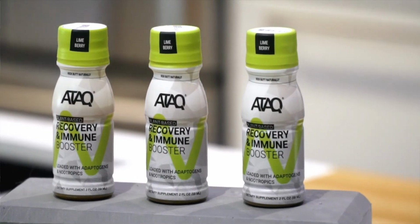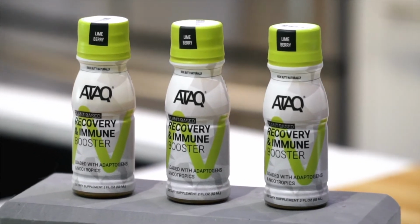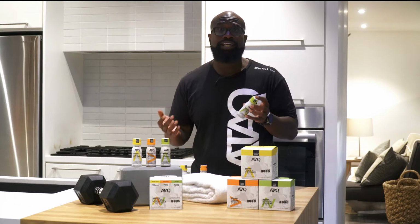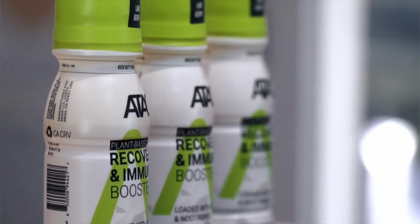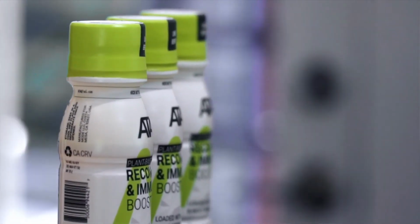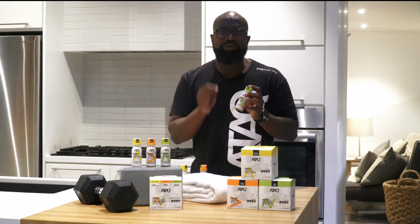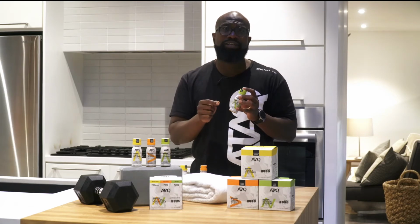Competitive products are often simple juices with no proven ingredient dosages or completely synthetic supplements that are hard to absorb, hard to digest, and leave toxins in your system. Wellmune, a true game-changing ingredient, is a compound derived from symbiotic organisms that live within the human body. It is proven to help you fight off harmful viruses and bacteria.